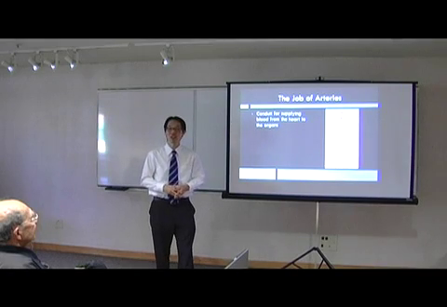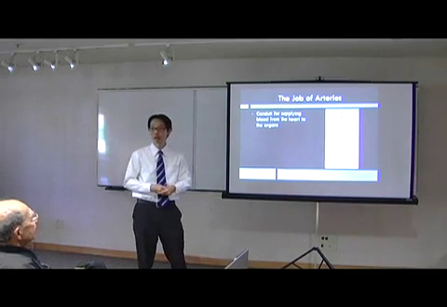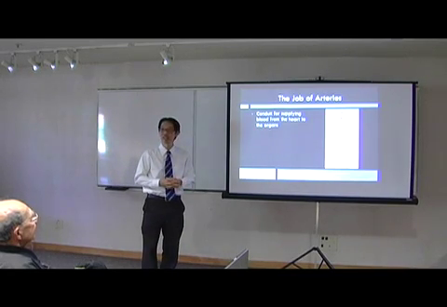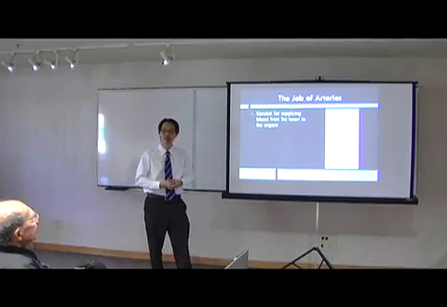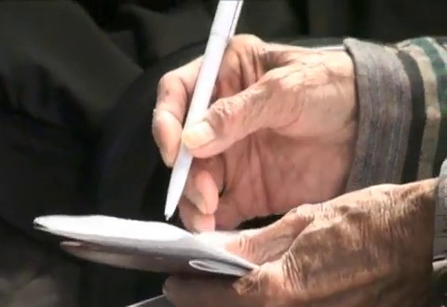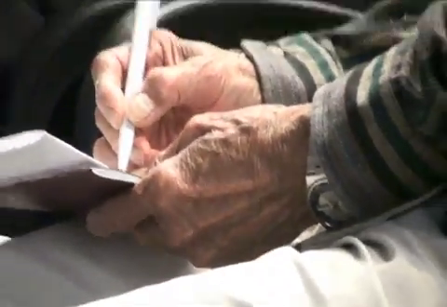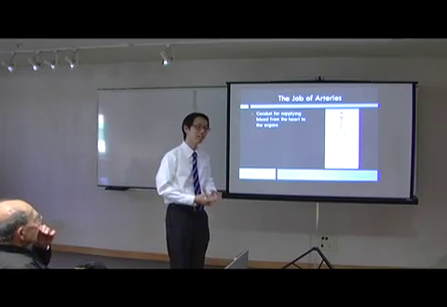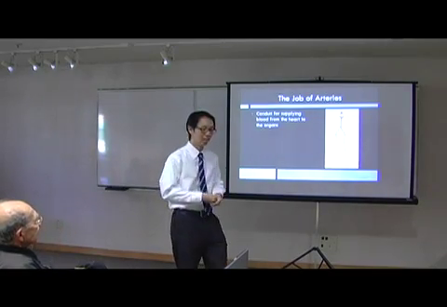Let's start off with a few basics. Arteries are largely the conduits where blood travels to supply various organs in your body. Arteries exit out of your heart. The heart is the main pumping chamber. It pumps blood, and blood travels through these arteries throughout your body and supplies oxygen and nutrients to the various organs, including muscles, intestines, brain, kidneys, and so forth.